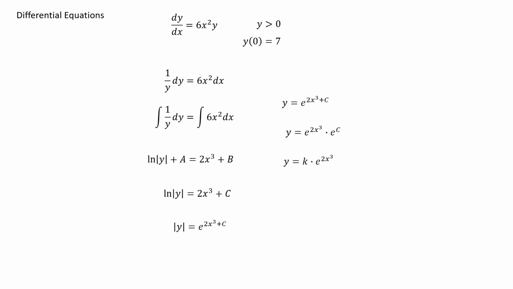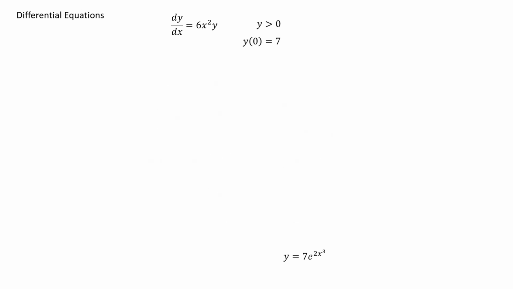And let's go ahead and do that now by plugging in 0 for x and 7 for y. Plugging in that so-called initial condition, or that known information about the specific function we're looking for, enables us to now solve for k. After all, e to the 0 power is 1, and therefore this whole thing tells me that k is 7, and I now have a specific solution that matches y of 0 equals 7, and I therefore solved this separable differential equation.